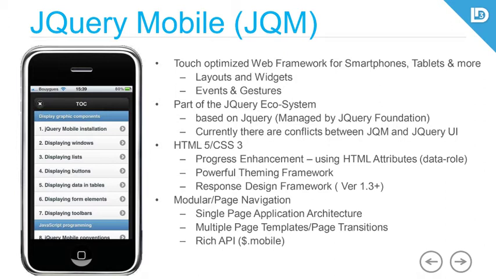So out of the box, it's part of the ecosystem of jQuery. I don't know how many people have heard of that before, but that's an important framework in the web. It's HTML5 and CSS3. So it's very easy for us to define HTML and tell it, when you're on an iPhone, make it look like this. When you're on an Android device, make it look like this. If you're on a desktop, make it look like this. Or if you're on a Windows phone, we'll make it look like the Windows phone.